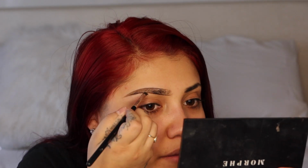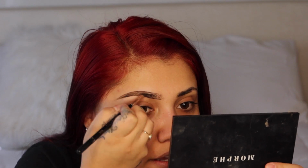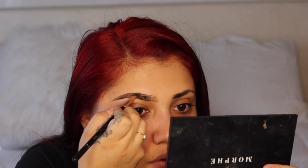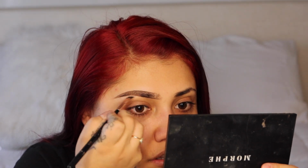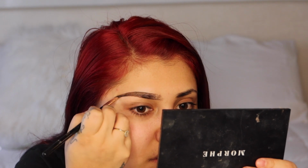When I'm filling it in, I like to go in with whatever product is left on the brush. I don't like to add more because then it makes it super dark, and now that I have the red hair, I don't like to make them extremely dark because it just throws off the whole look. So I'm just literally pressing in the rest of the product. The only place I'll darken it a little bit more is at the end. And then when I get to the very front, I add a little bit more product, not too much, and I go in super lightly to create that gradient effect.